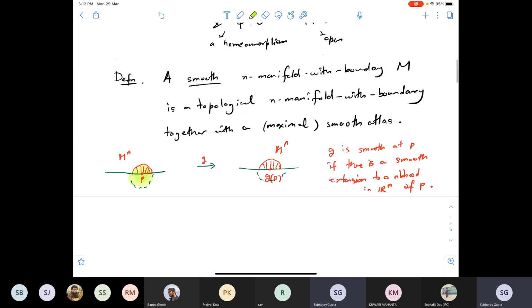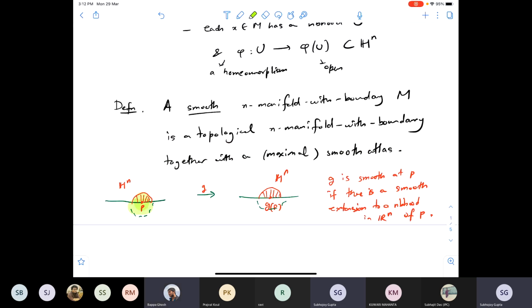One little question. While defining a smooth function on a manifold, do we need to assume that the function is continuous a priori? No, I don't think so. The way that we define things, I think we got continuity for free once we knew that something is a homeomorphism and so on. Sir, I'm asking, suppose f is a function from M to N, another manifold, with or without boundary, do we need to assume that this function f is continuous?